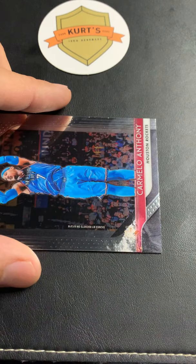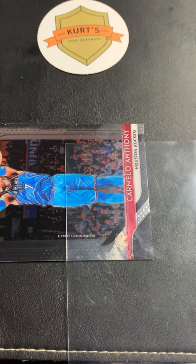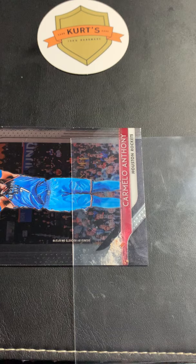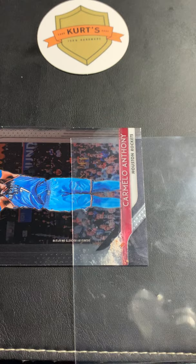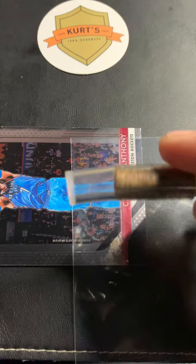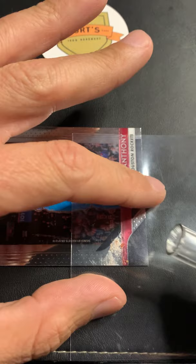I'm going to put a penny sleeve over the top. I'm Kurt with Kurt's Card Care — I make natural sprays, polishes, and a handy corner tool. There's no one way to use the corner tool. You can hold it like a pencil, like a rolling pen, use the soft plastic part, or even the hard part if you need to press something down. In this case the corner is peeling up.